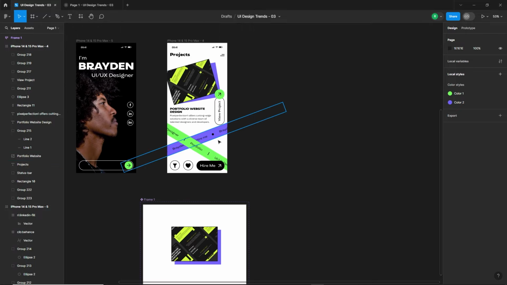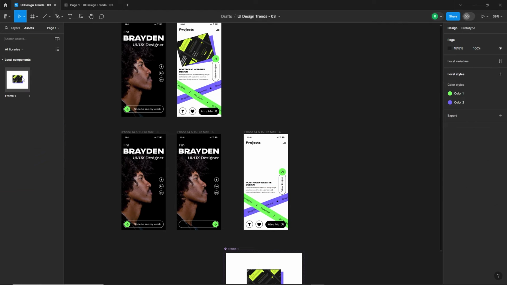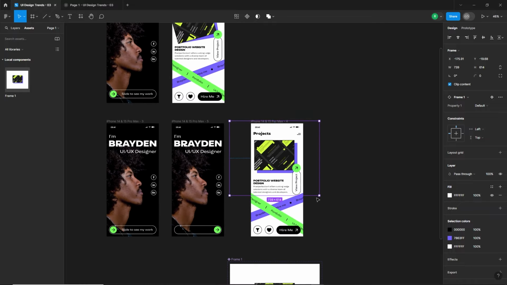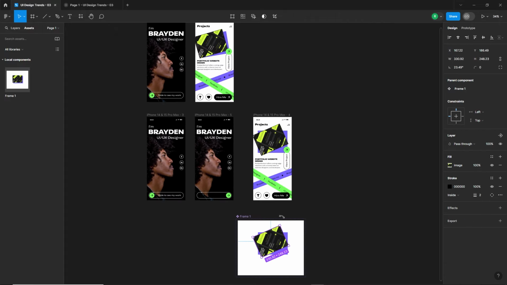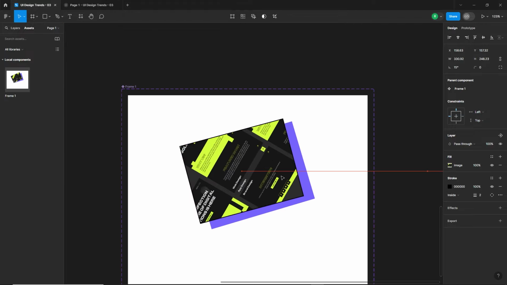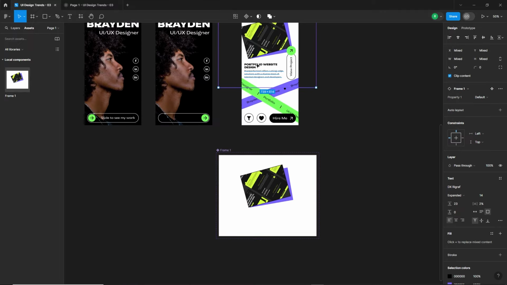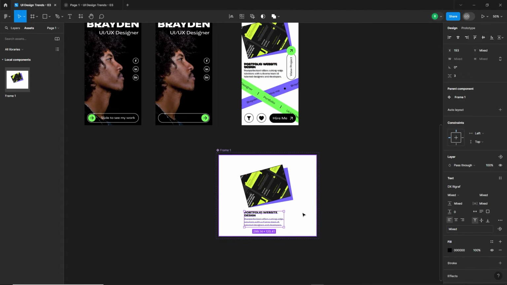Now we will make this shot in the slider like this. But to see the live preview, we will delete these images and place the component here and align it in the exact area. So when we make any change here, it will apply there. Let me rotate it like that. Now we will drag the text here in the component, and we will delete that one. So you can see the preview there.